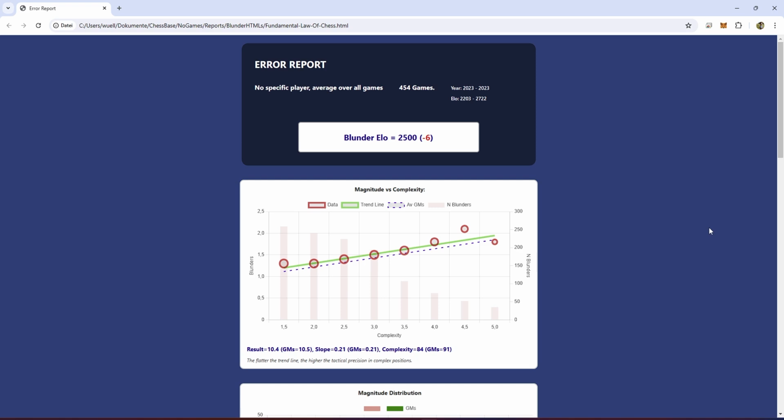A very obvious and trivial statement, but still, it's quite nice that ChessBase 18 is able to prove this in a sound mathematical way with proper statistics. So this graph displays the complexity of positions, the sharpness of positions, starting from simple and calm positions on the left-hand side, going to complex and sharp positions on the right-hand side, and displays the average blunder size in this type of positions. And you see that we have a relationship, quite clearly: the more complicated the position, the higher the blunder size. It's trivial, of course, you knew that, but it's nice to see it in this clear statistic, that we have this nearly linear relationship.